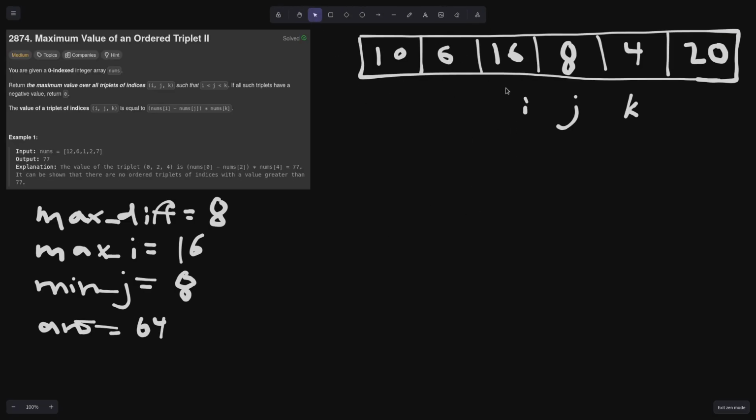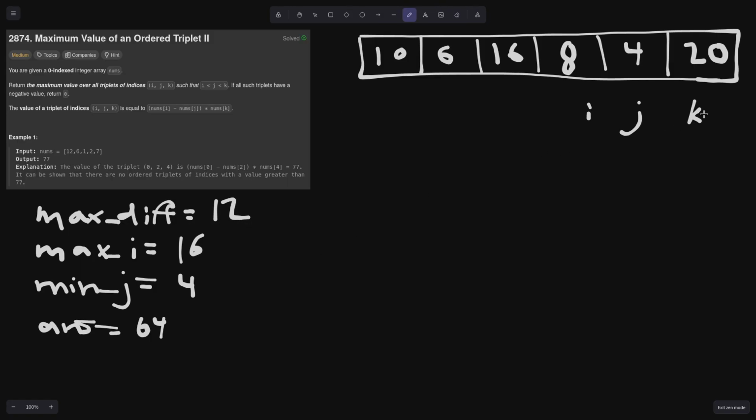All right, we're going to go over one more time. And we're going to do 8, 4. Is 8 our new max I? No. Is 4 a new min j? Yes. All right. 4 is a new min j. A max diff, 12.